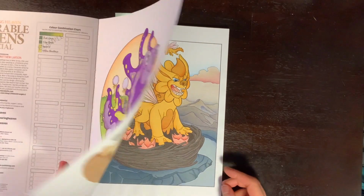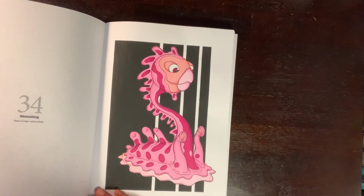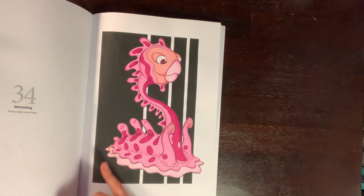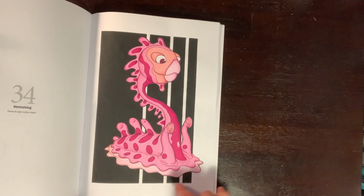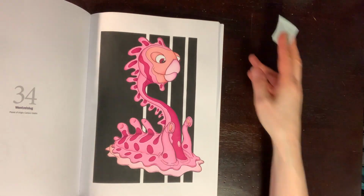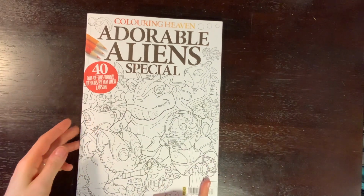So I worked in this quite a bit, actually, and I had a lot of fun. So I pulled it out again and did a page in here. I did this page. It's called Wenzel Slug. And so I did the slug with Lemon alcohol markers, and then I shaded it with Spearfarben pencils. And then for these black columns, they were outlined with black, and I just decided to go over them with acrylic paint. And I like the way that really makes the character pop off the page. Yep, so that was Adorable Alien special.